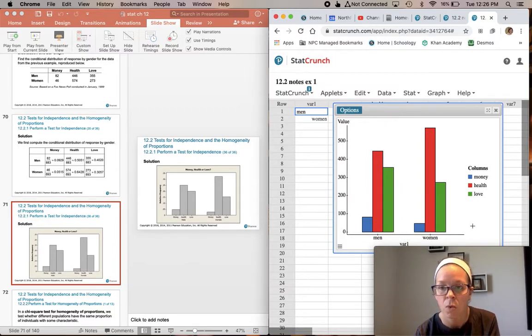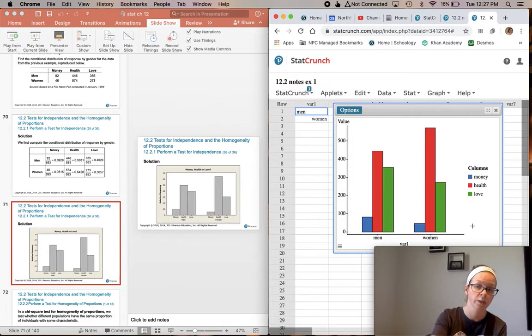So then we get this graph that's the same as the one in the PowerPoint there, and we can look at what is seemingly the priority. So it seems that women prefer health more, and it looks like men were higher on the money and love. So we could draw whatever conclusions we might want to, but beyond that is speculation as to why.